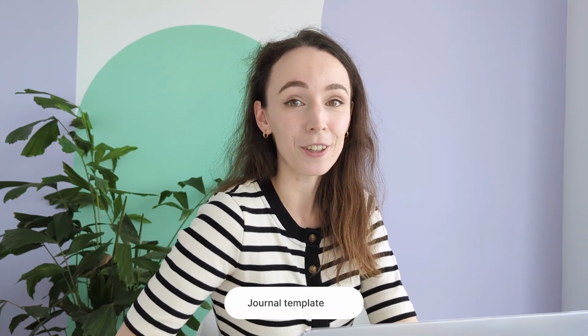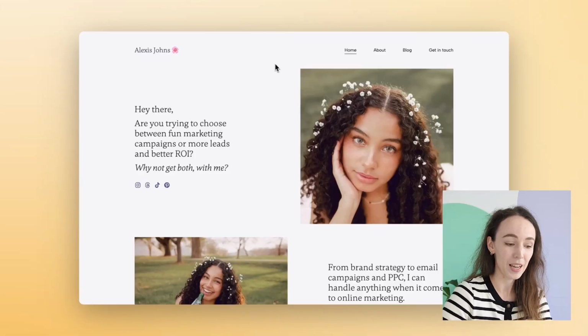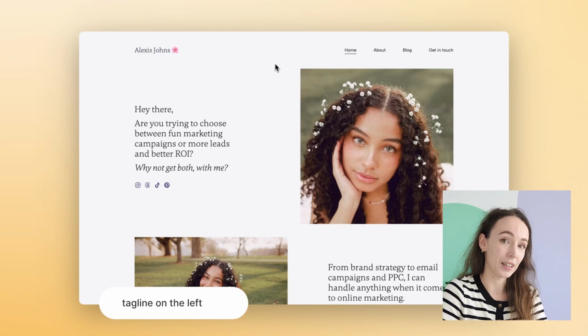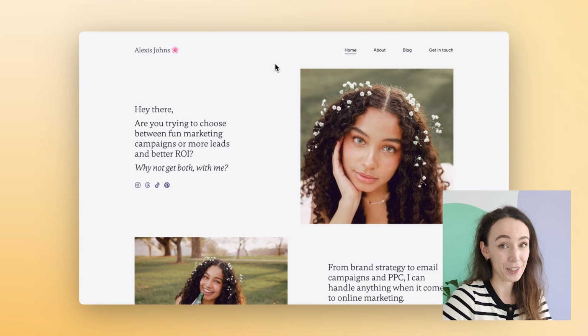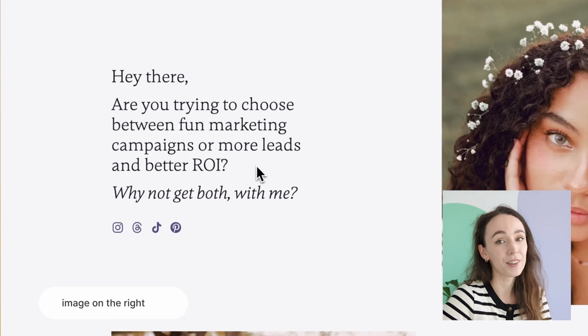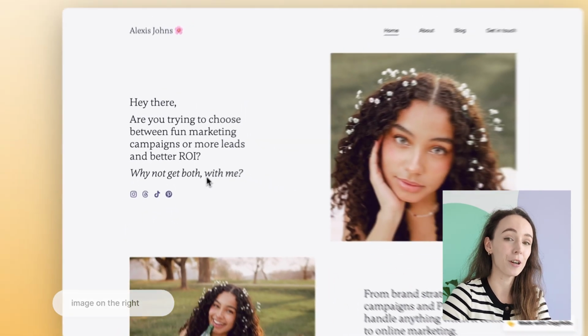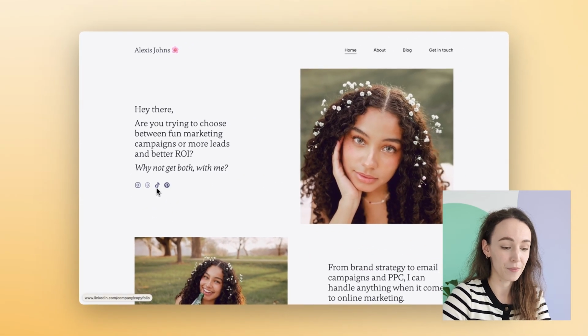This very first portfolio website was built with our journal template, although we did change the default fonts and colors, so it might look a tiny little different in the onboarding when you choose it on Copyfolio. As you can see, the top of the homepage has a tagline on the left-hand side, and we added some social media icons, so it's easy to check you out on other platforms as well. And then there's an image on the right-hand side, which is perfect for uploading a profile picture.